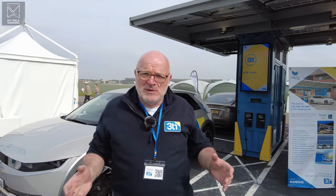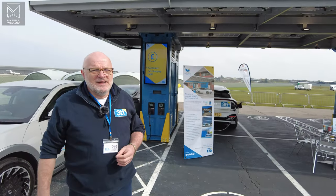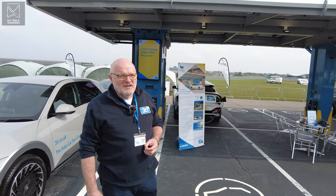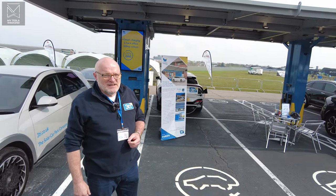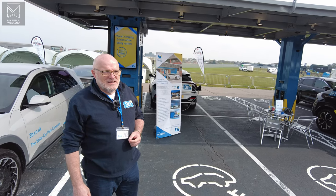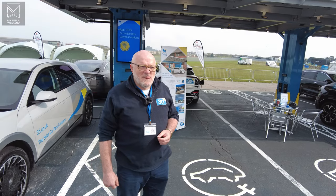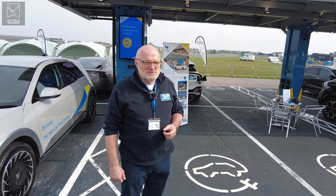3TI is Three Technology Infrastructure, and we combine solar panels, batteries, and EV charging in car parks. And the idea is, a lot of times with installation of charging it gets real complicated. And you've got a solution that, in many cases, might not even require extensive permitting, and can be put together fairly quickly.